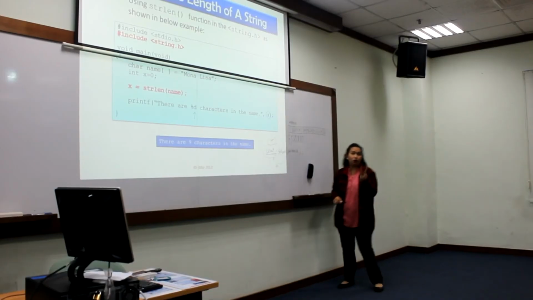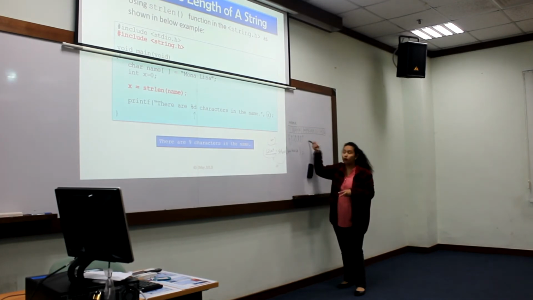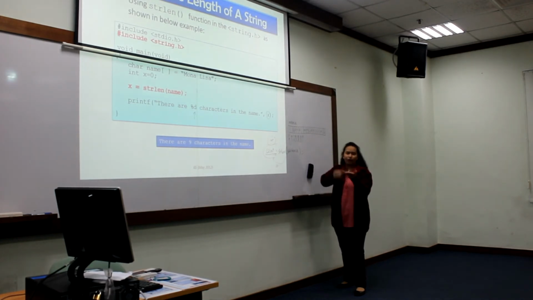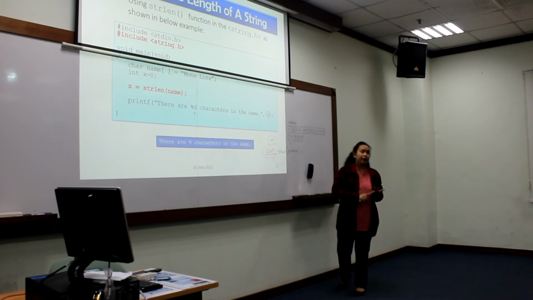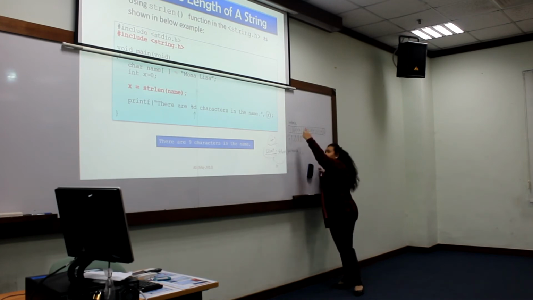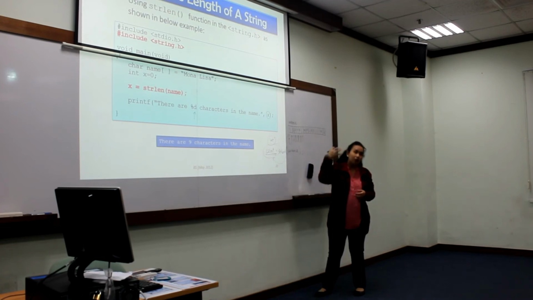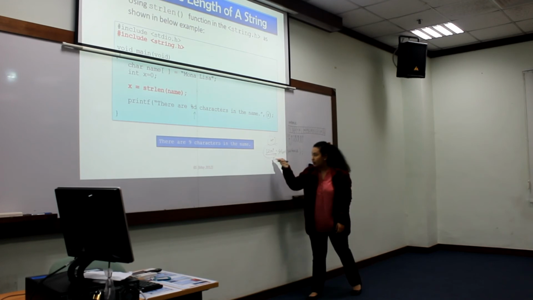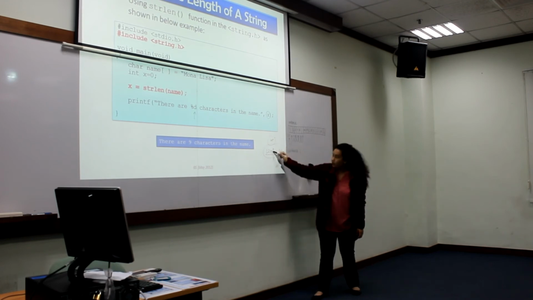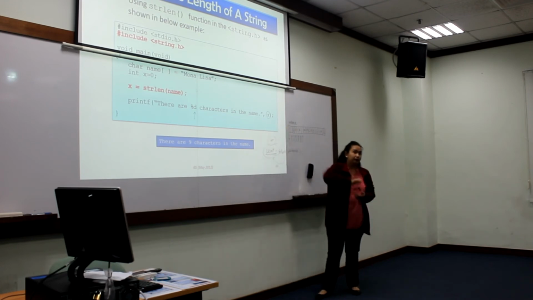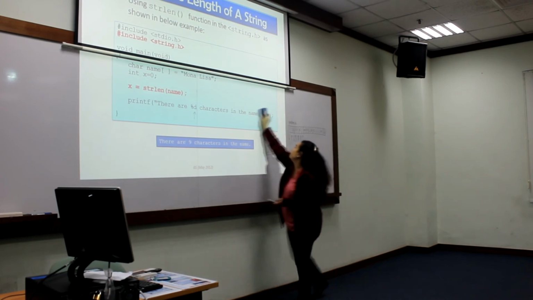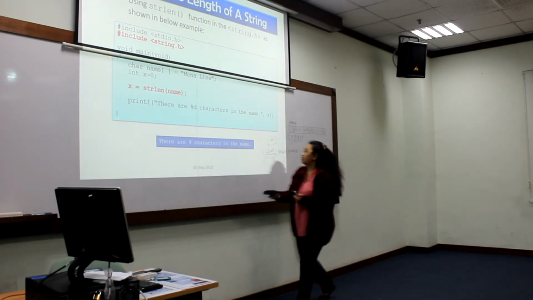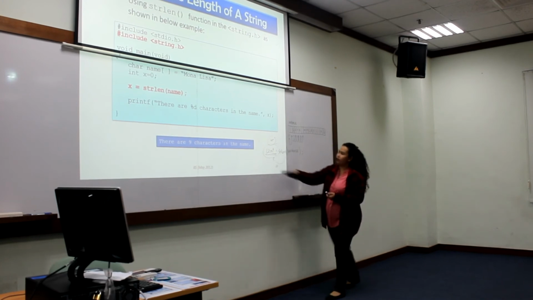So there are two ways of counting your characters, alright? The first way is obviously using a for loop. For loop, while loop, do-while, I don't care. But a loop, alright? Because you need to traverse from one place to another place by doing your counting. Count plus plus, count plus plus, count plus plus. By counting, then you will know at the end here how many is your characters. Or you can use a strlen function and you put it in any variable and then you just display the variable value. Okay, easy?